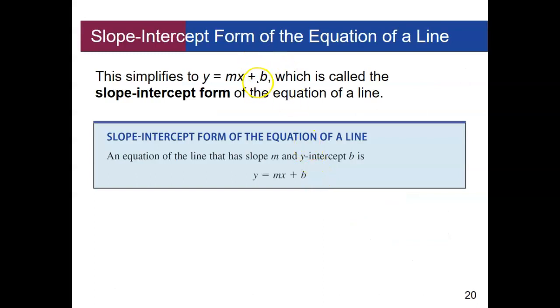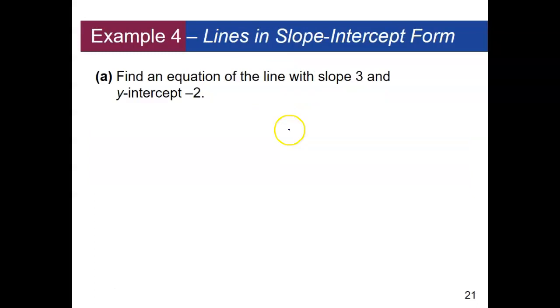All right, so we mentioned slope-intercept form. Slope-intercept form is y = mx + b. Point-slope form I think is best for writing the equation. Slope-intercept form I think is best for graphing the equation. So we want to be familiar with both. When it's in this form, y = mx + b, your m is your slope and your b is your y-intercept. So you can easily see the slope and the y-intercept, and those are really the two things you need in order to be able to graph it.